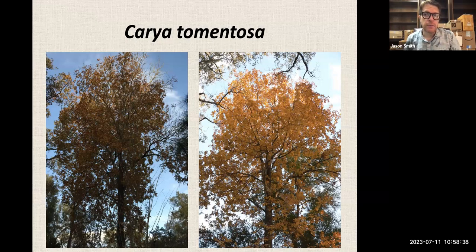But I've seen a few, grown and planted in the landscape, even here on campus, and they performed very, very well. This also grows pretty far south on the peninsula. And then there are other closely related Caryas that grow all the way down into Central and South Central Florida. And some of those species would be well adapted to certain conditions in South Florida. And you almost never see Caryas planted, certainly in landscapes in South Florida, almost never. And I think that's a shame, because some of these have high wildlife value.